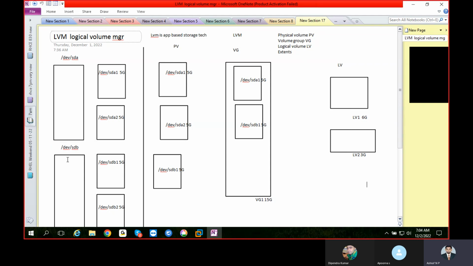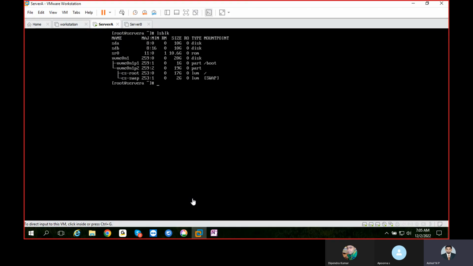We have added two hard disk drives to this machine now, and I'll create two partitions on the first, and on the second also I'll create two partitions. Let's try that. Partition creation is as usual, no difference. Either you can create GPT or MBR. That's really your discretion. I'll just create MBR now.